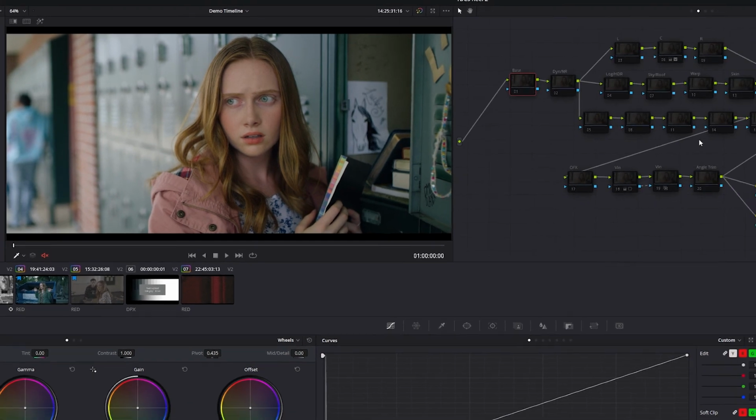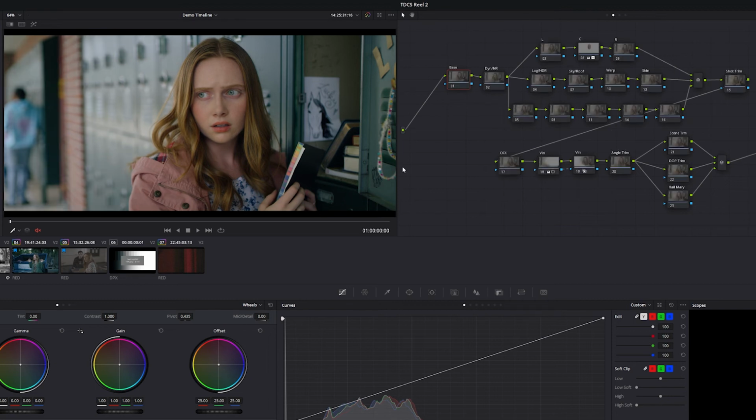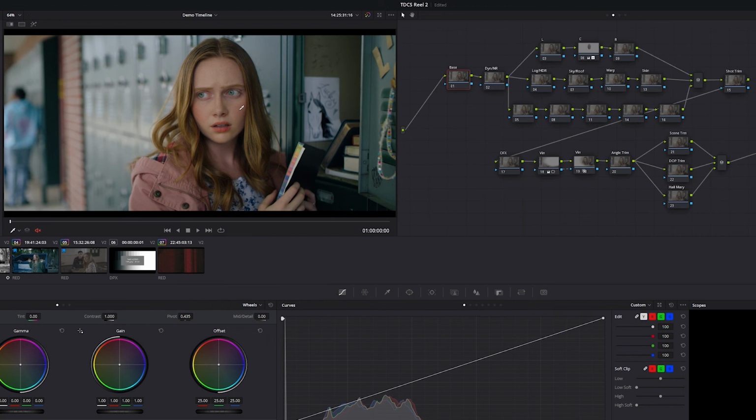This is the power of starting from strong building blocks, then moving to each individual scene, and then tweaking clips. So let's look at our individual tweaks for this shot. Although there are a lot of nodes here, this is just a standard node tree, and I'm really not using very many of them. Really what we're doing is just focusing the light. You see how we're bringing down the left side of the frame, slightly increasing contrast in the face. This is a shot-specific adjustment, but very little is actually happening on this individual shot. That is the beauty of looking at a film horizontally, like we're talking about.